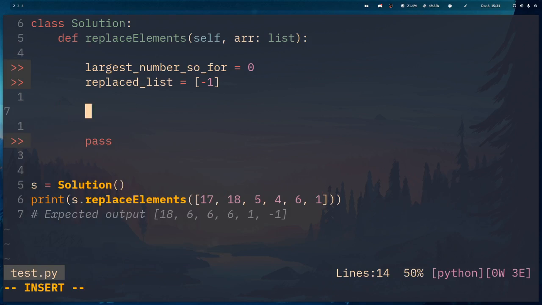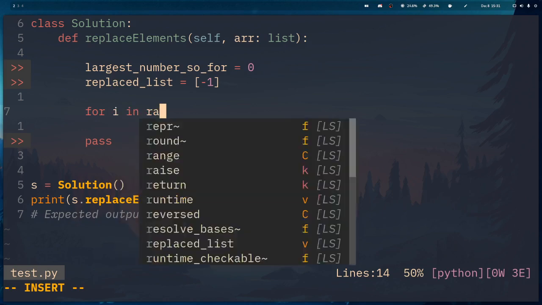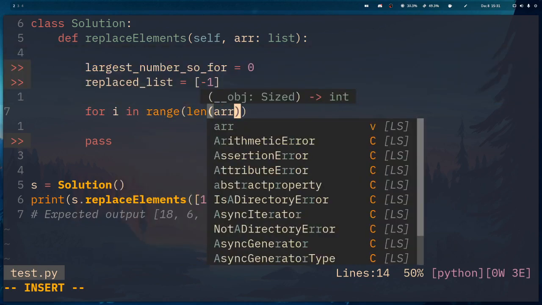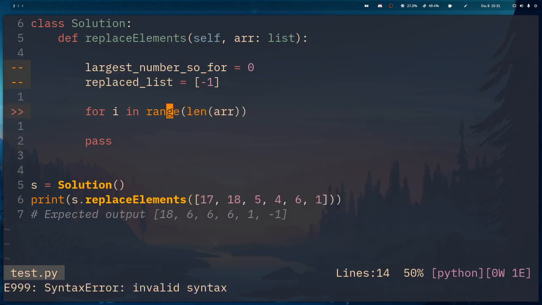Okay, now we're going to start looping through the array, but in reverse style. So how do we do that? In range of length of array. So for range, it's start, stop, and step. So we can start at the end of the array.